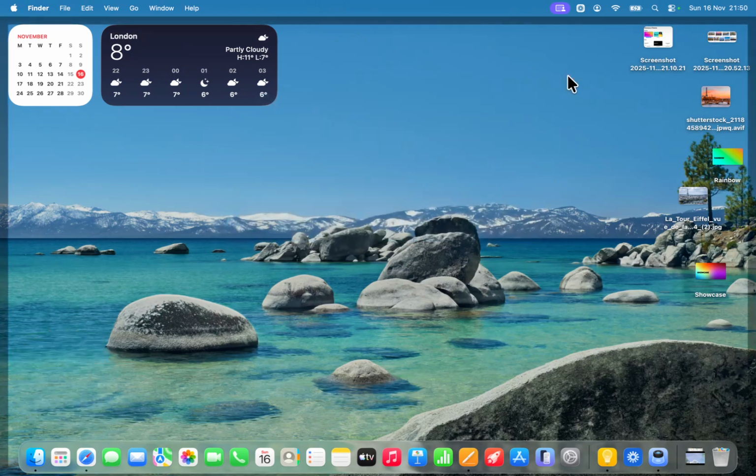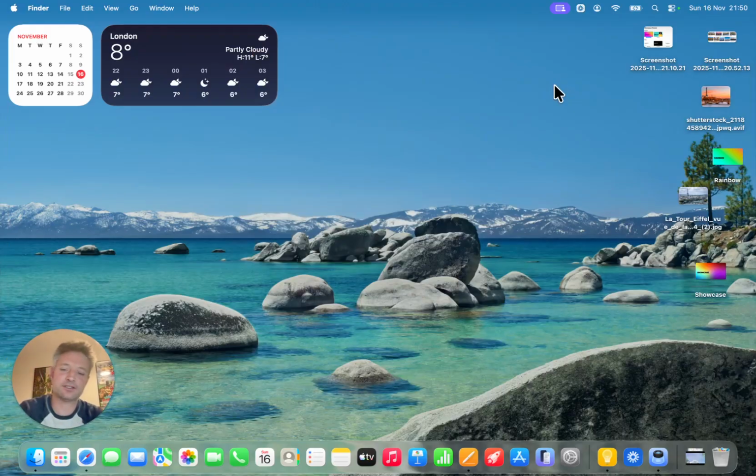The other way that you could search your Mac is using Siri. And you may have a Siri icon up here in the menu bar as well. If you don't, you can add Siri in system settings. Have a go if you want. If you want me to make a video on how to use Siri, then we could always follow that up with another video. Right, let's move on to the dock.